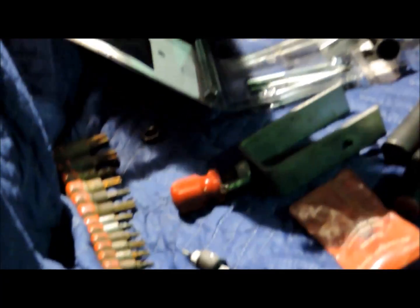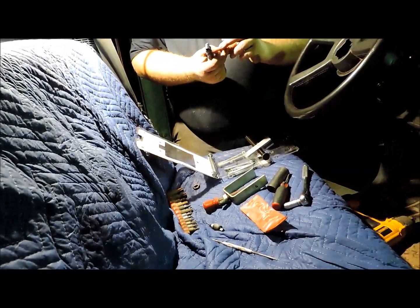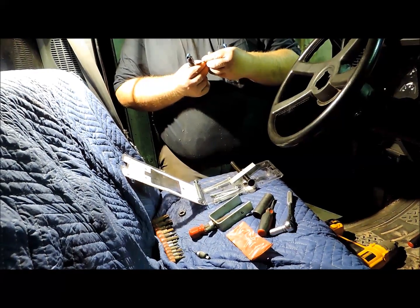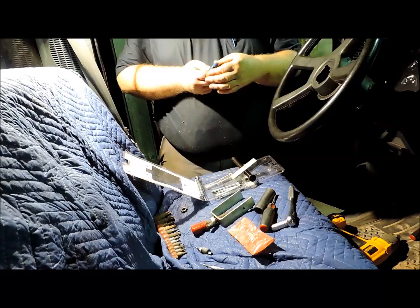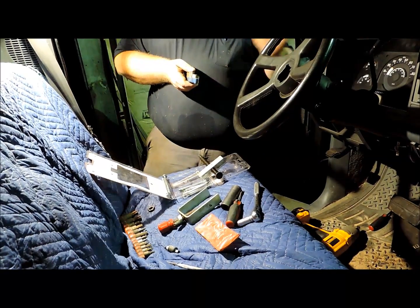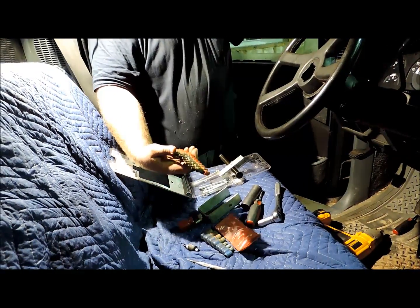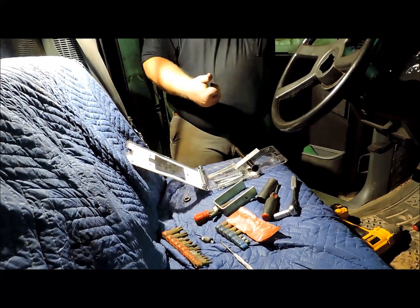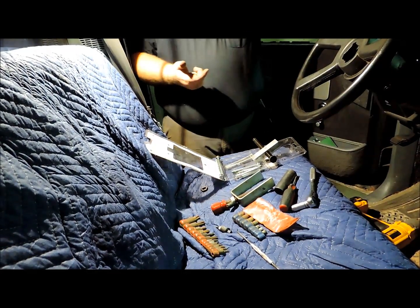Then you're going to need a set of external Torx sockets. I can't remember the size, and I'll tell you further in the video exactly what size, but I think it's this size right here, which looks like an E8, or it may be this size here, an E7. The four bolts down here at the base of the column that are actually loose have an external Torx head on them. You'll need a set of those, a basic set of internal Torx bits, and just your common hand tools: a 13mm and 15mm socket, and basic screwdrivers.